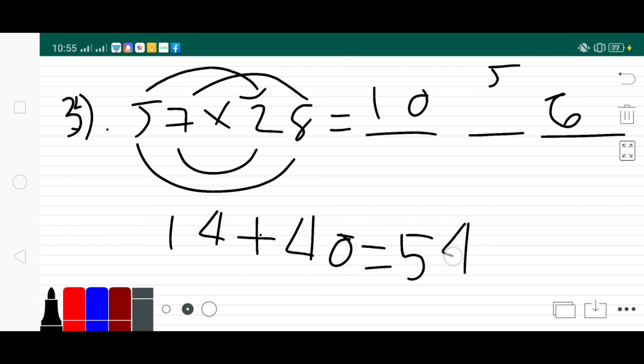Which is 40. So 14 plus 40 is 54. So 54 is the number in the middle. So 4, carry 5. Final answer is 6, 9, and 5, 1. So the final answer is 1596.